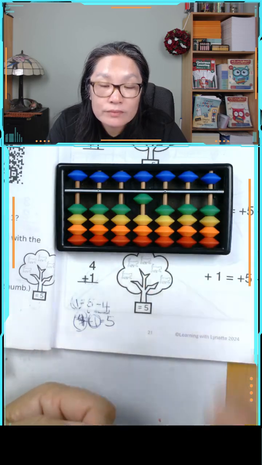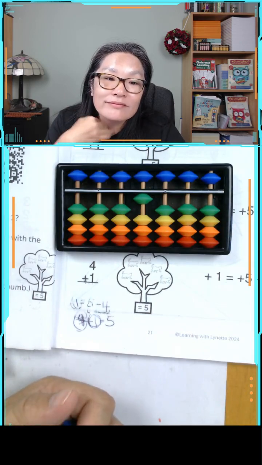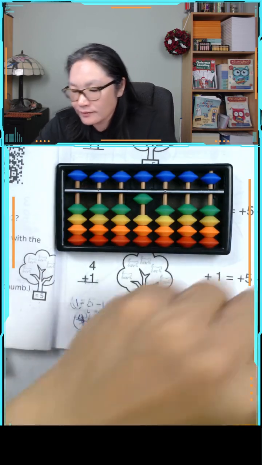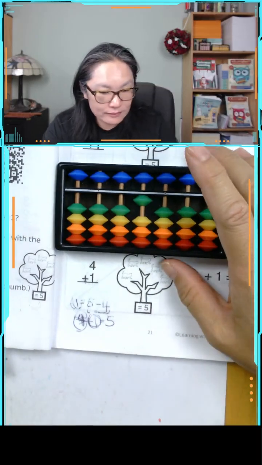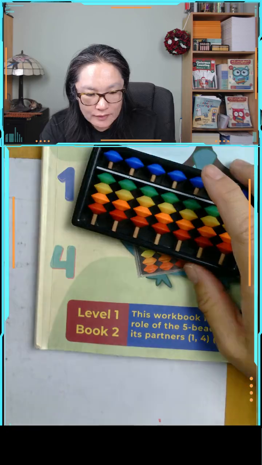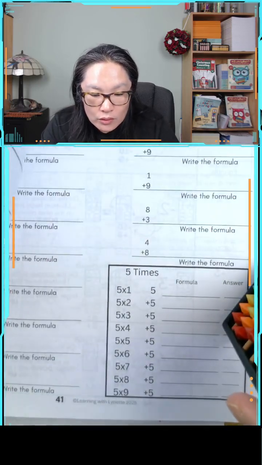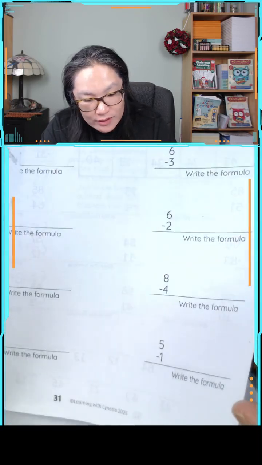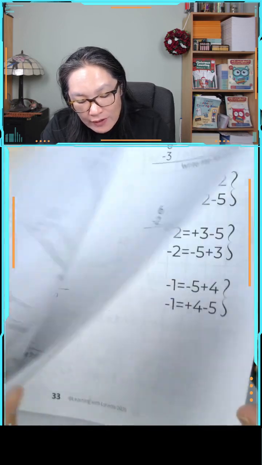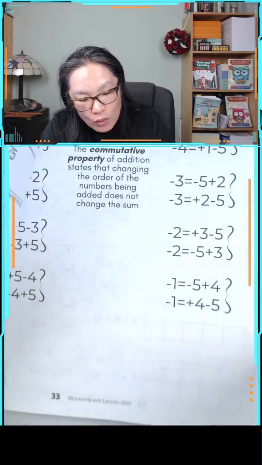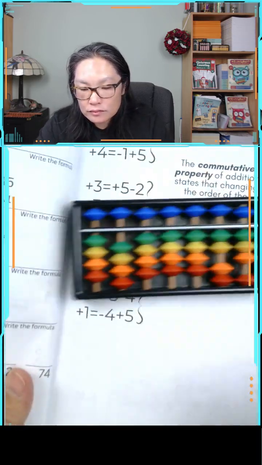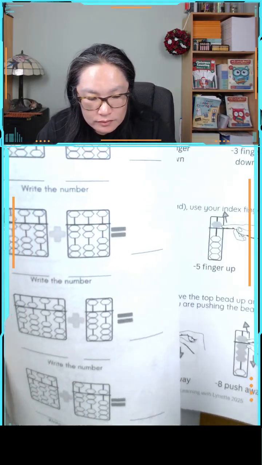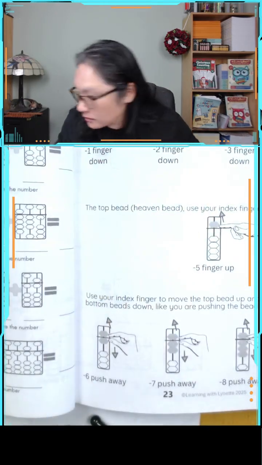I want to be challenged. All right, I got it. When we're doing this, you need to tell me the formulas. Don't tell me what the answer is. That's the biggest thing: everybody keeps telling me the answers. No, no, no. I want to know the formula. Oh, you know what? We'll do this one. I need paper.